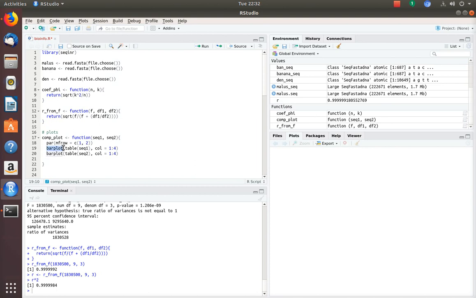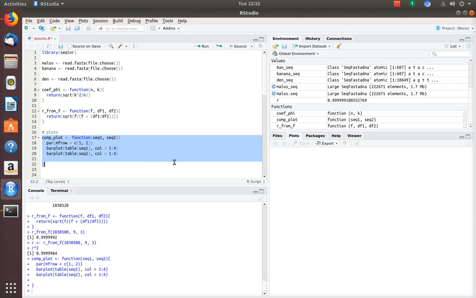There is a beautiful function called barplot, and we are using this method over the table of sequence 1 with some color coding, like col equal to 1 to 4, which means take the first 4 colors from the default color palette in the R programming language. I create the two plots, and once you create this function, in the same fashion, just press Ctrl Enter to compile that code.